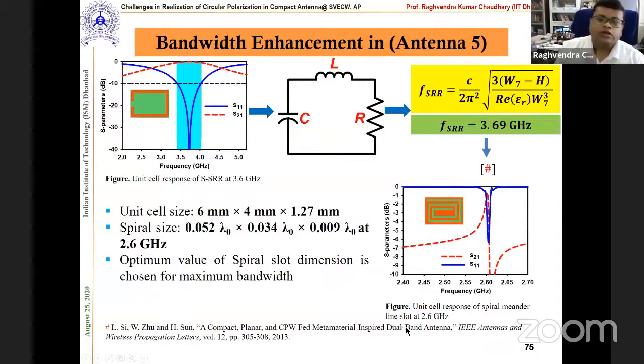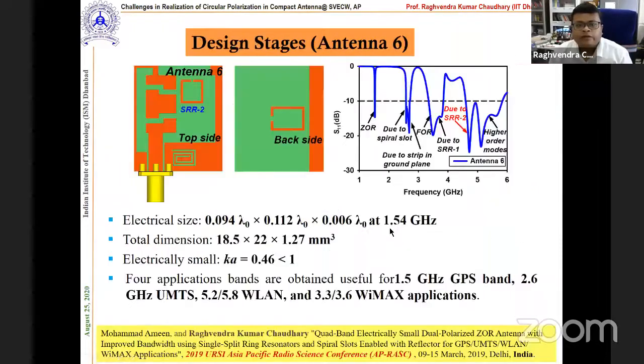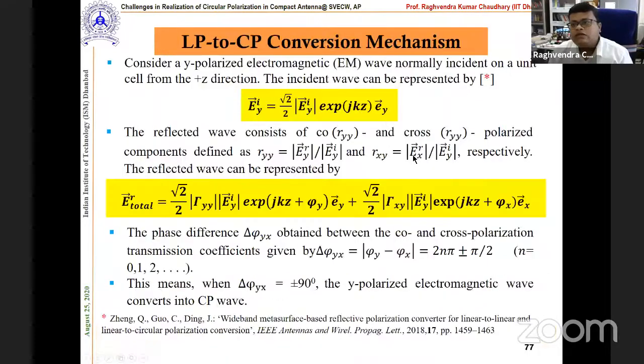So what we did actually, after bandwidth enhancement and all, we incorporated some split ring resonator kind of structure, correct? And the spiral structure as well, correct? So finally, we maintain here this 10 dB matching, and we claim that this is a 4-band antenna. Now, this is the innovation actually, and this is a conference paper, correct? And soon you will be getting these things. One of the papers is going to be published, and then I can share much more detail with you. I cannot share other details right now because the things are under review. But I can give you some idea of what we actually did.